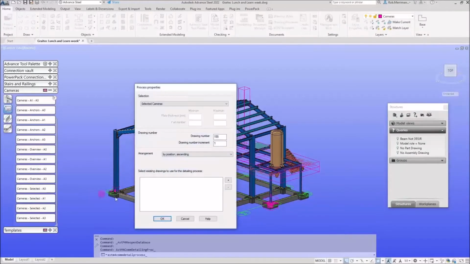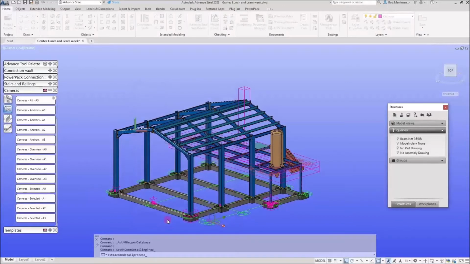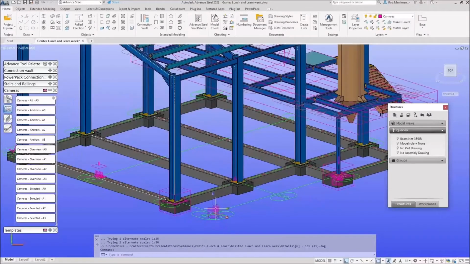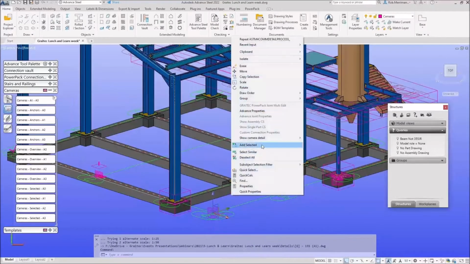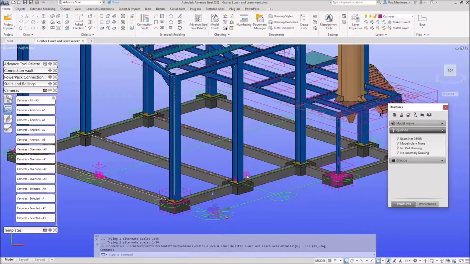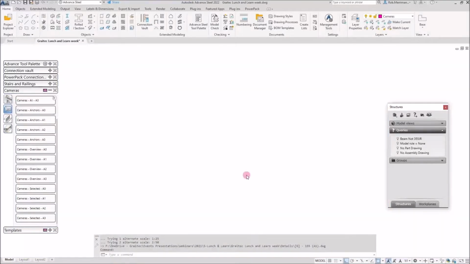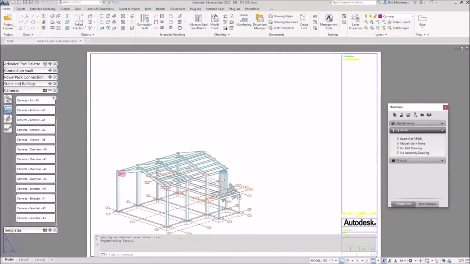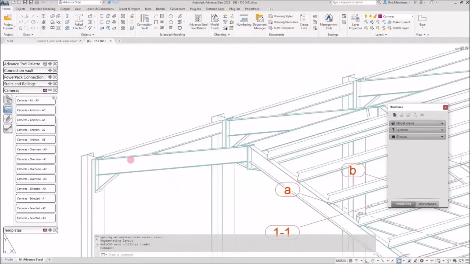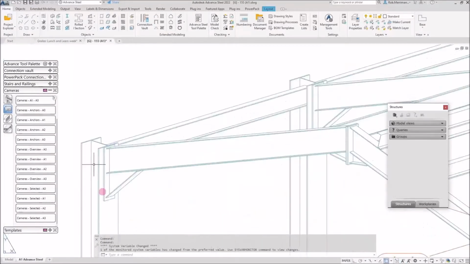Now this still might not work, and that's what I want to move on to next, is to show you why certain things are showing and why they're not showing. So I can obviously run that a couple of times, and then I've got two drawings. I've got a feeling they're not going to show. So again, they're not showing it here. But you'll also notice that my bolts aren't showing.